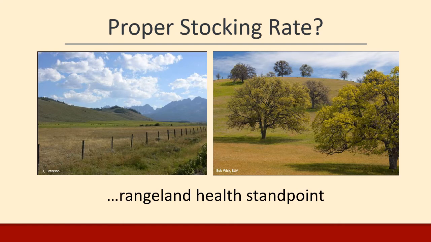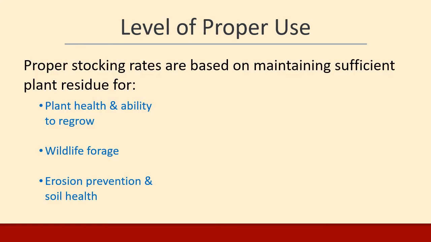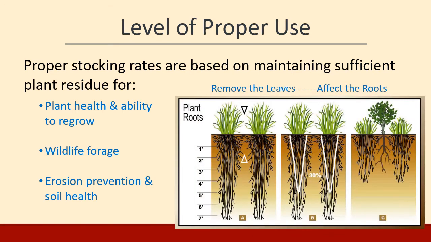Deep in the theories of rangeland management, there's this idea that you could graze a pasture to some proper level of use — some level where you leave enough forage behind so that the plant can stay healthy and has the ability to regrow. One eye is on plant health, another is on leaving enough forage supply behind for wildlife, and also leaving enough biomass and litter on the ground to prevent erosion. When you remove the leaves, you're also affecting the roots, so to keep plants healthy and keep the ecosystem intact, you've got to pay attention to how much root mass is left behind and how much is holding the soil down.